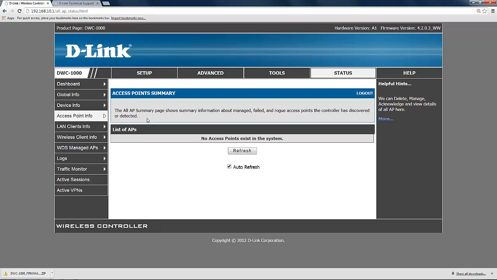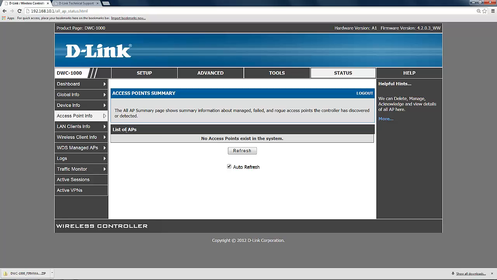When you purchase a new access point from D-Link, its network is defaulted to a different class. It's usually class A under the 10.90.90 network. And this is already different than the DWC controller's default network. So what happens when you plug in directly is that they don't see each other, and the DWC controller needs to set a DHCP server so that your access point can obtain the right network IP address.